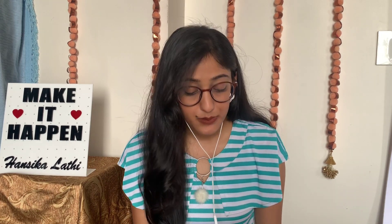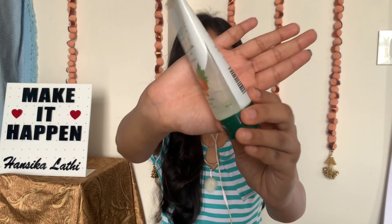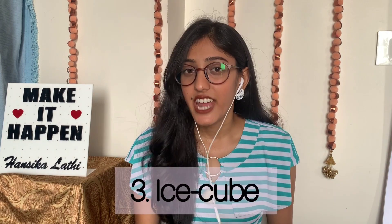At times when you feel lazy to do this second step, you can simply switch to an exfoliating face wash which has little granules in it. I use this Biotech Bio Papaya Face Wash. It costs Rs. 60 for 50 ml. It's really gentle on the skin and suitable for all skin types, and I highly recommend this for oily skin beauties. This is my second purchase and it's almost over now, and I am definitely going to buy this again.